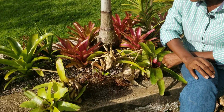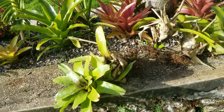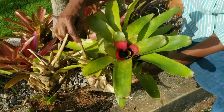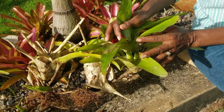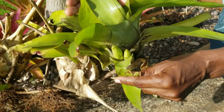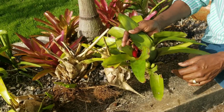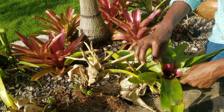In addition, bromeliad plants really have an interesting life cycle. Once they have reached maturity, they bloom. Like this is a mature plant. And once this plant has bloomed, it sends a lot of energy into producing pups. Pups are offshoots, and once these offshoots get to an independent size, approximately a third of the size of the mother plant, then the individual mother plant will die.